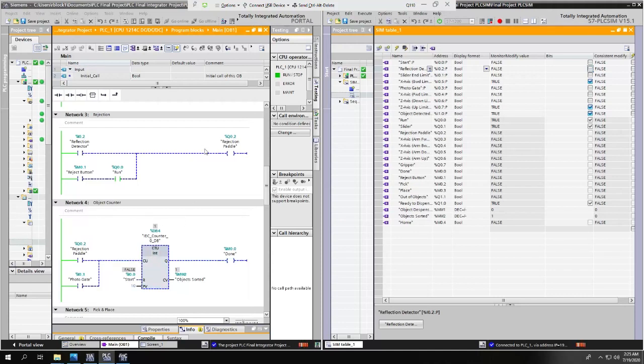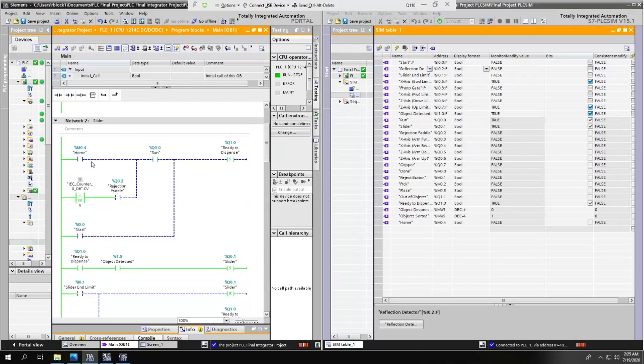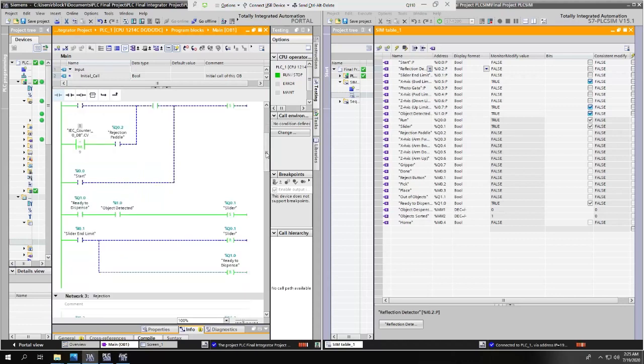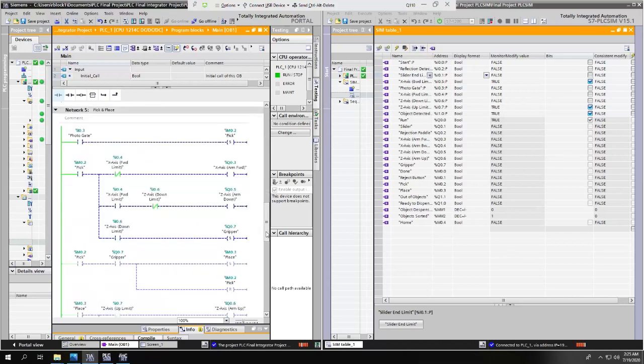And as we can see here, we have 1 because of our counter here indicating that 1 object has been sorted. And after the rejection paddle is hit, we go again to slider or network 2, and we can see that because it's less than 9, which in this case is just to make sure that there's not an object counted after it is knocked off, so you don't automatically push one off after 9, because you want that one to be your last one. But object's ready to dispense again. We'll go here to our slider limit. We'll make that true. Object is on the assembly line. In this case, we're going to make sure it's a normal one.